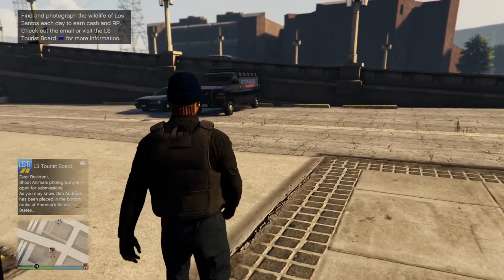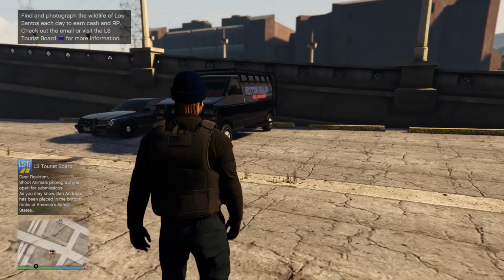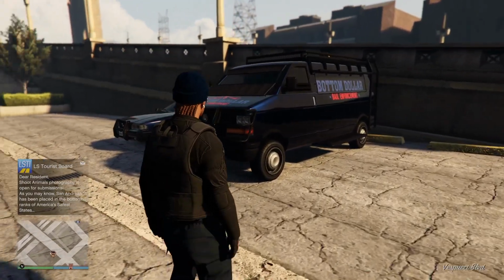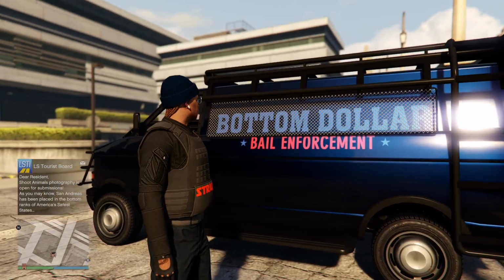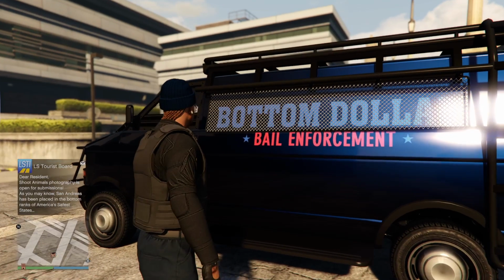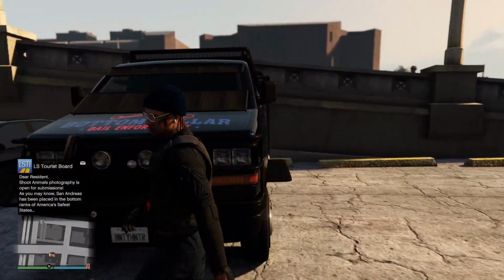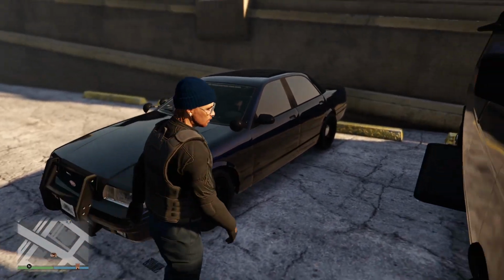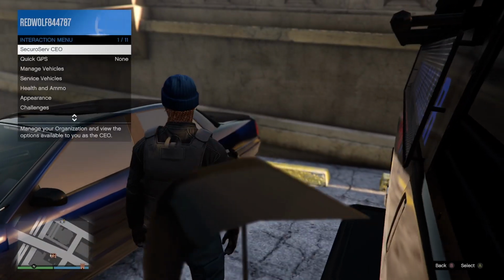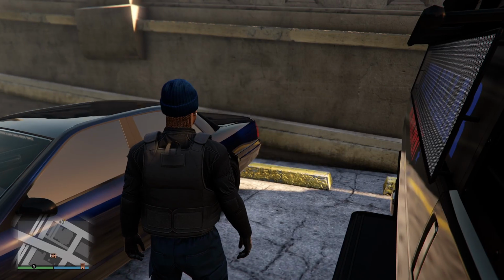I want to show you my bail van quickly. I actually resprayed it yesterday and didn't know how to do it. I thought you had to renovate it to respray it, but you don't. This is what it looks like now. Just blue. You can't really customise it, but I'm imagining one day they will give you the option. This is my bottom dollar bail office van, and inside you've got the police computers as well. I'm going to make sure we've got all our things together. I think we have, so we'll be alright there.